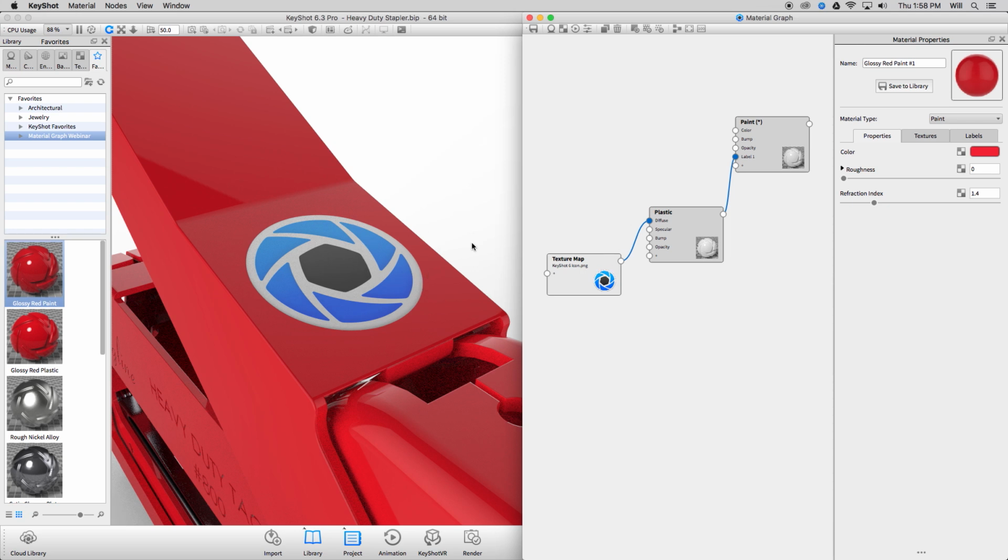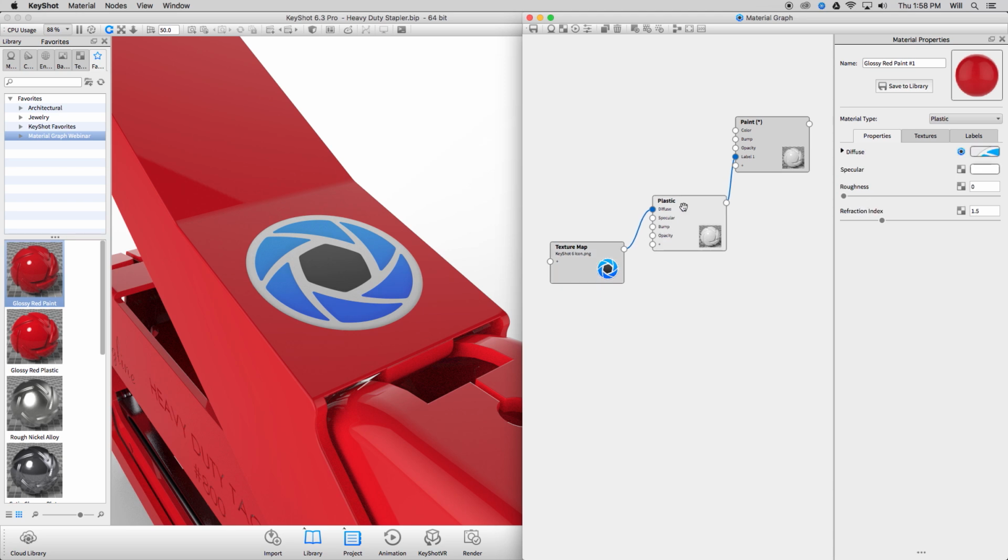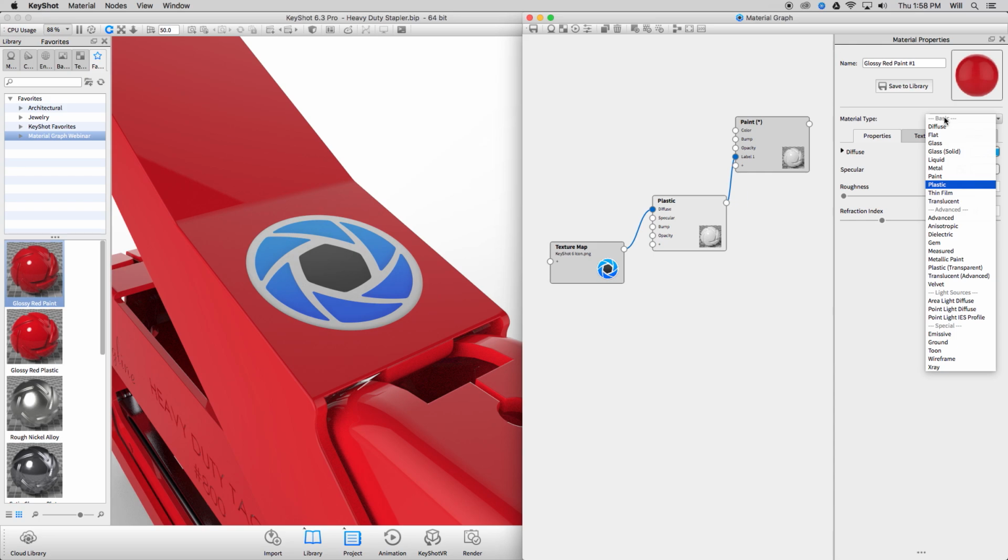And the other thing is the transparency of the PNG, the transparent pixels outside of the circle, are effectively masking out the rest of that plastic that would normally be covering our stapler. So now that we've done that, we realize, well, this plastic is effectively the material of our label. So let's go ahead and change that, which by double clicking in here, we can go to our material type and we can change it to metal.